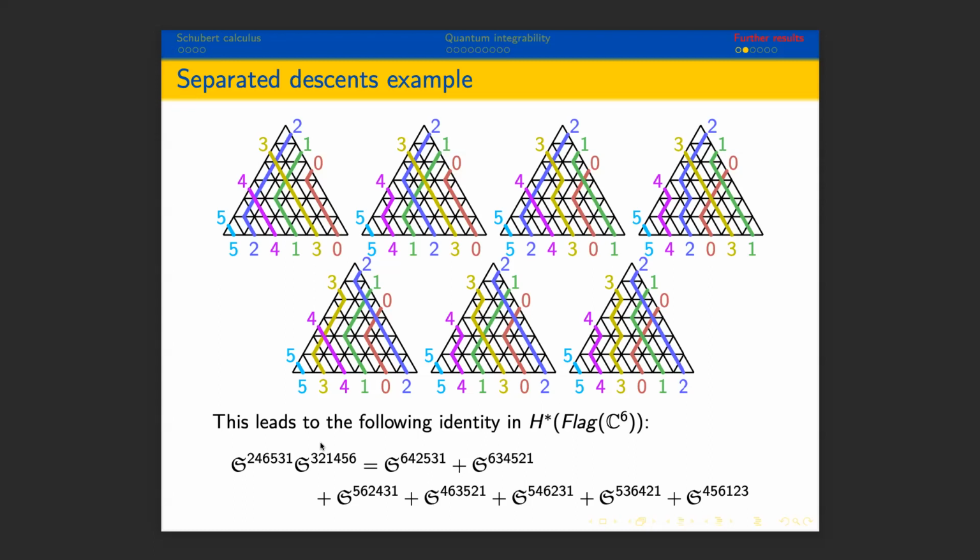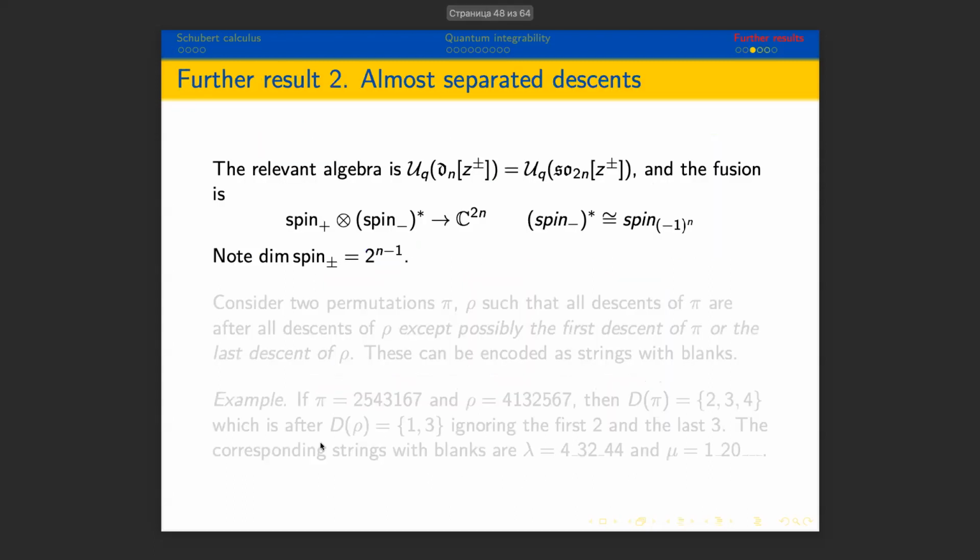So that's for AN. For GN, the thing we've done most recently, in the past year and are finishing, will be in the same paper that should come out very soon, is to do the DN case. The DN case is kind of interesting. In many ways, it gives us the most general rule for products of Schubert classes or products of Schubert polynomials that we know of. And so DN is the SO2N algebra.